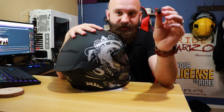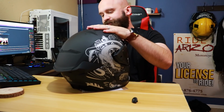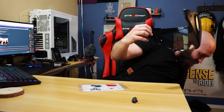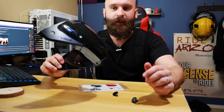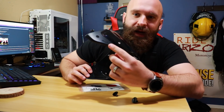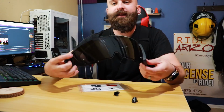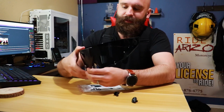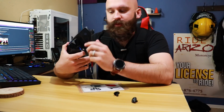Don't want to lose these guys, but that's all you have to do. You take it off, and I'm gonna go ahead and do the other side and show you guys. So that was it, taking it off. Now, in order to put on or swap out the shields, you notice how there's this black plastic, and that's basically what holds in your shield. Anyways, so you have to slide these off. So you don't want to lose those either. But you see how easy that was to slide on and off. So I think that's really cool.